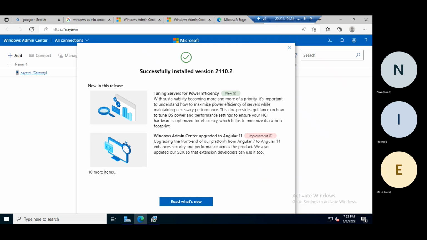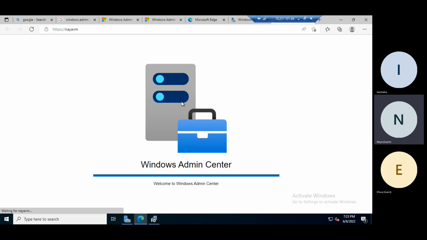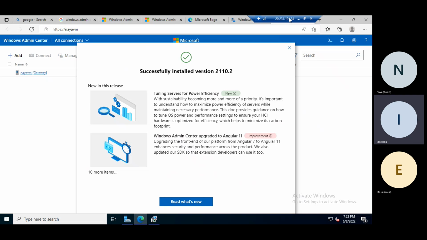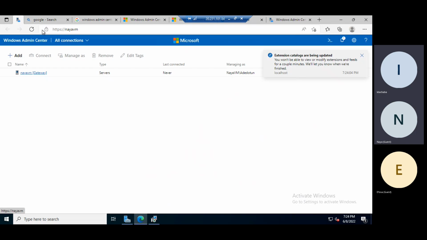I just installed it. See, this is what I installed, and then he gave this URL. You understand? This URL. So anytime you want to log in, one can pin it. He's saying successfully installed. Okay, so it looks like a browser.